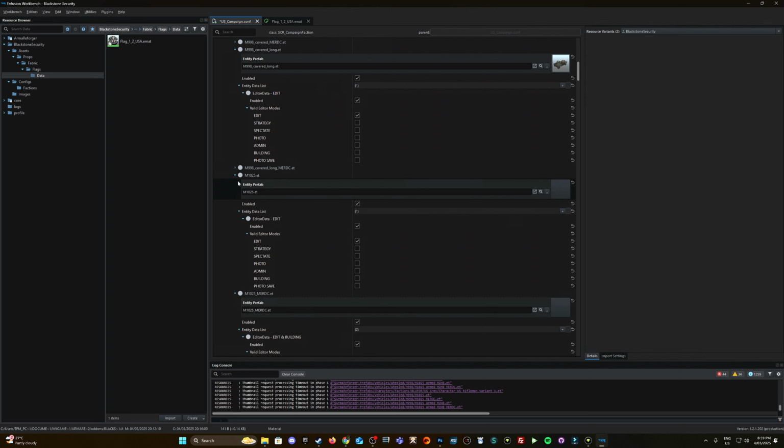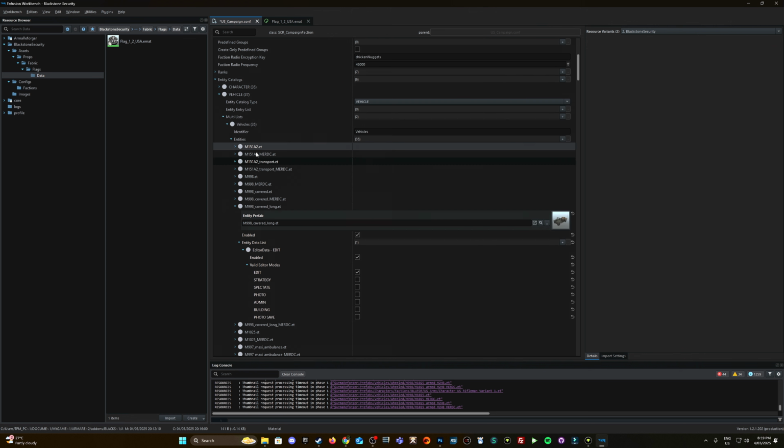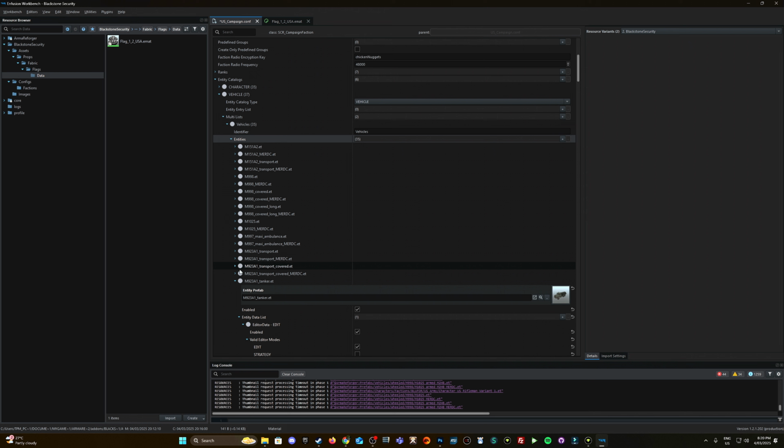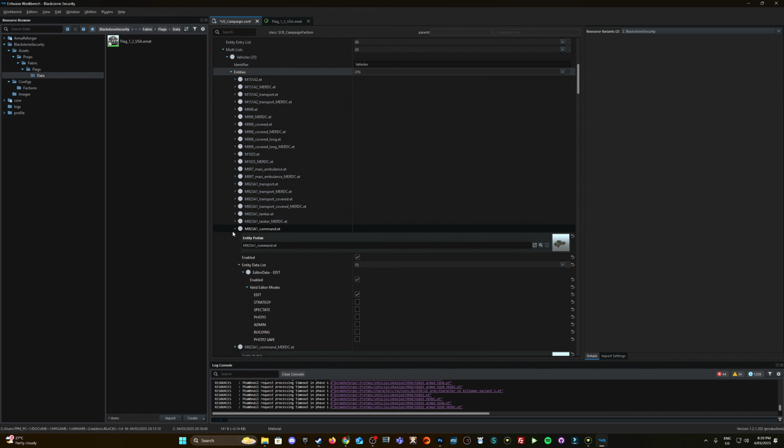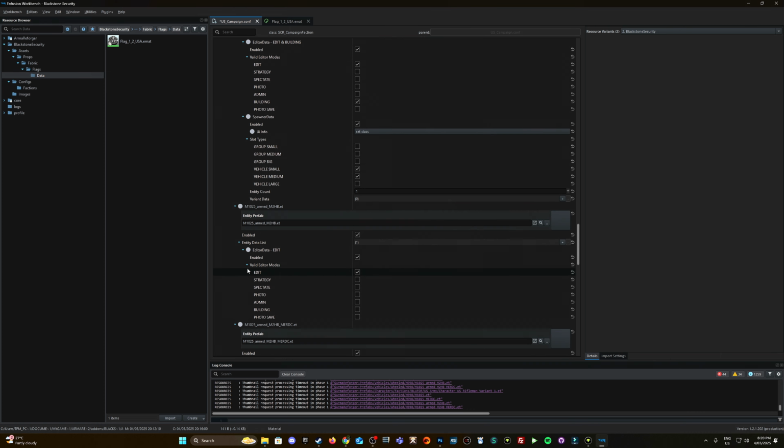Geez, still have everything expanded at some stage. Is there a quicker way to do this? Can I right click? I don't know. If you do know a quicker way, let me know. Can I just hit backspace? Delete? No, maybe not delete. For some reason I've had all these expand at some stage.